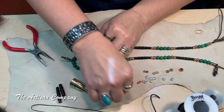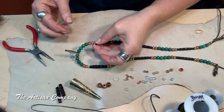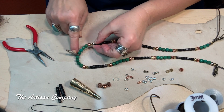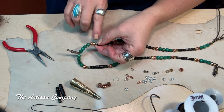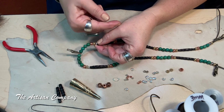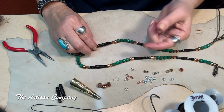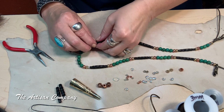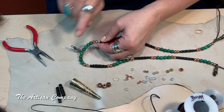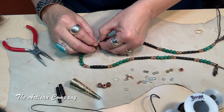All right, here we go. And when you're putting these on, if you will put the crimp on pushing towards the bottom and not towards the top, because if you gauge it by this, you'll be off. You'll have some space in there, and that's not what you want. So you want to make sure that this pushes down flush to the beads going towards the bottom versus the top.